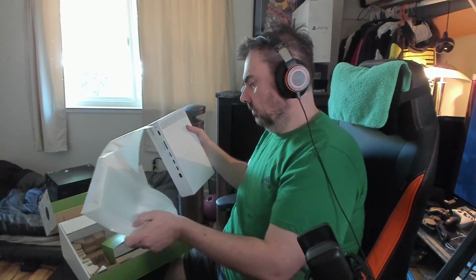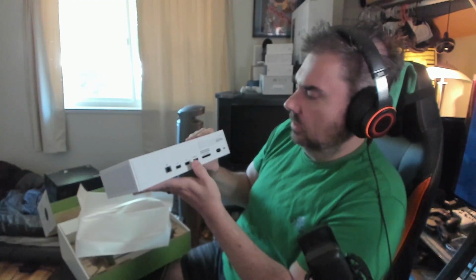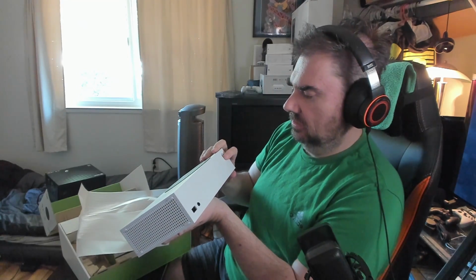Man, wow, that thing is like nothing. I wish I had a Wii here. I mean, a Wii is obviously smaller, but it evokes that type of look at this little guy, slide it under your TV kind of thing. Yeah. So same ports on the back. Basically, you got your two USBs. You got your Ethernet. You got your HDMI. No HDMI in, unfortunately. Aww. And you got your storage expansion port. It's got these USB ports. I am totally going to plug that USB over the air antenna adapter into it. Yeah, see if you can still watch TV on it.